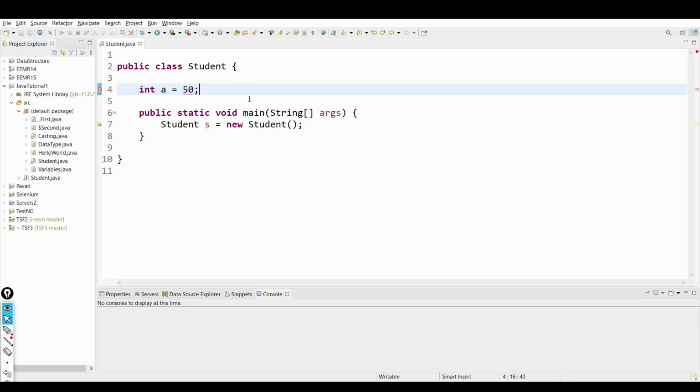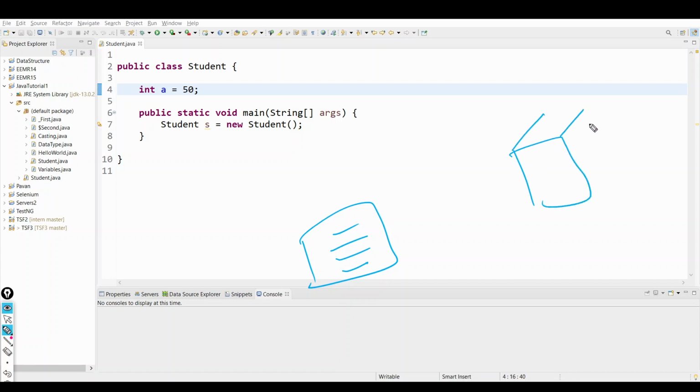Now see, this class is defining the basic criteria of a student. It is saying that a student has a feature, meaning some attribute called a, and the value of a is 50. But as I said, it is just a blueprint, the class. Now if you want to create an actual student, then you need to create an object, like this. So as I said, the class will give you the feature.